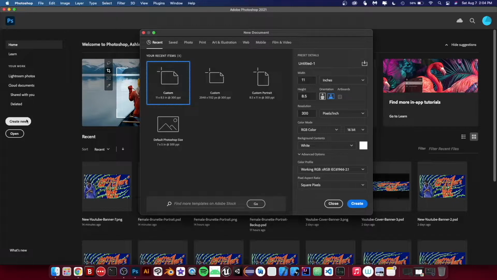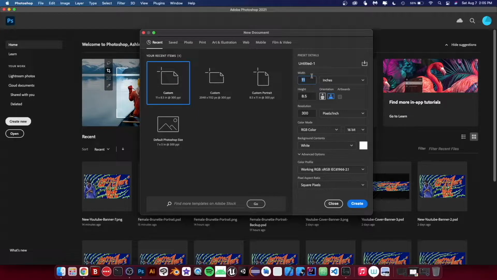Here, I already have my own document set up, but most likely since you are beginning, y'all probably don't have this. For landscape dimensions, I have it set to a width of 11 inches and the height to 8.5 inches. Have the resolution set to 300 pixels per inch.